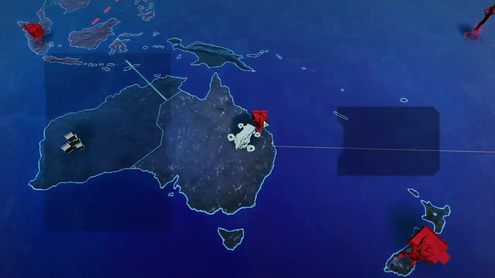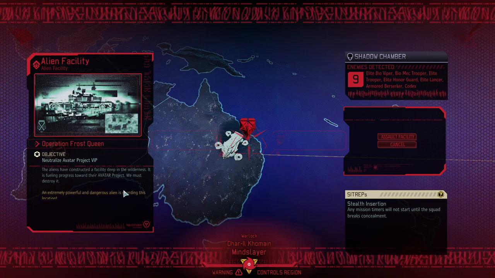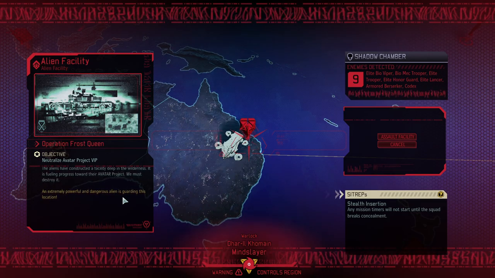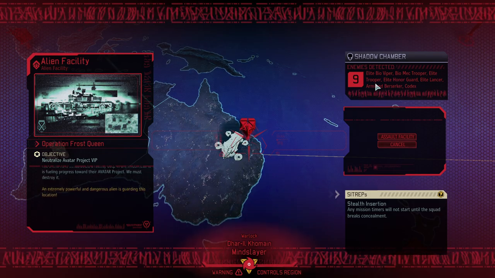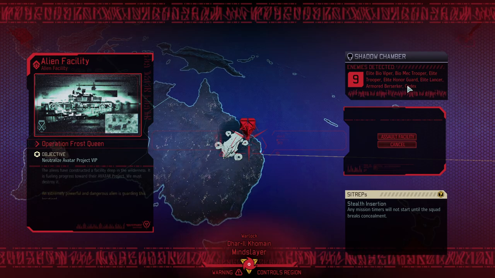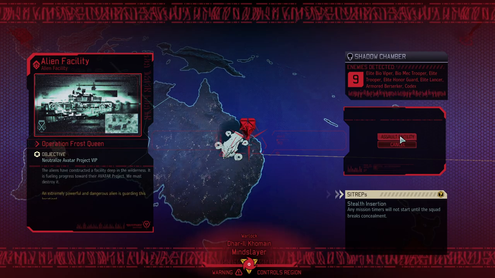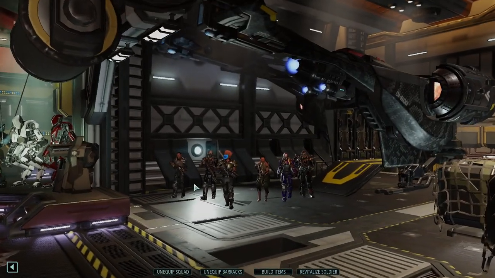And since we're right here, so an extremely powerful and dangerous alien, yeah. Elite Bioviper, Biomech Trooper, Elite Trooper, Elite Honor Guard, Elite Lancer, Armored Berserker Codex, Stealth Insertion. We're gonna do this.